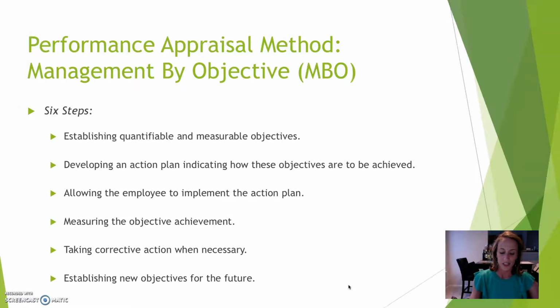MBO makes the appraisal process very clear and concise for both the employee and the manager. Two critical pieces in MBO are communication and feedback. There has to be open communication and openness to communication throughout the process between the employee and the manager. This will help the process move along successfully.